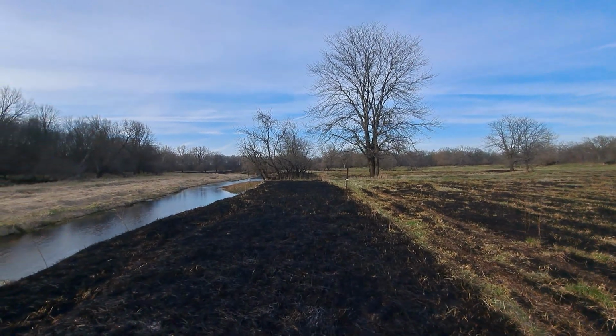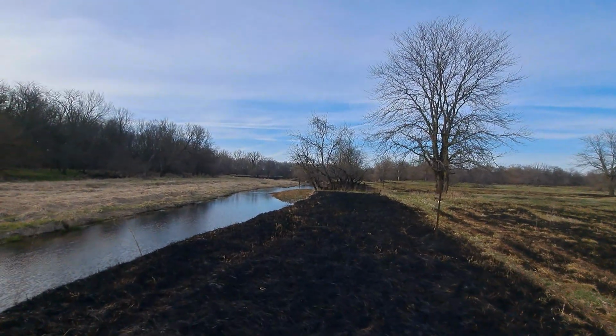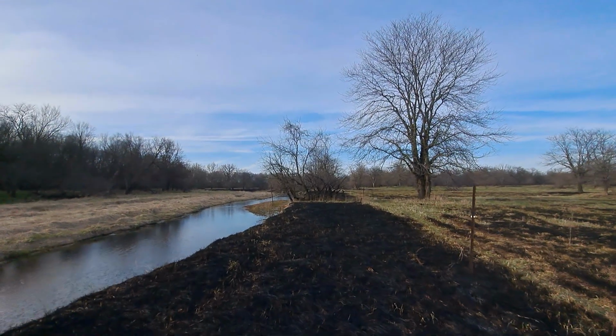But this is also an area that is regularly covered by grazing cattle. You see, a major invasive plant that inhabits here is the reed canary grass. And the cattle that is here, they play a crucial role in maintaining the balance between invasive plants and native plants. And so, if you ever run into them, it's usually best to just observe, stay friendly, but don't harass by any means.